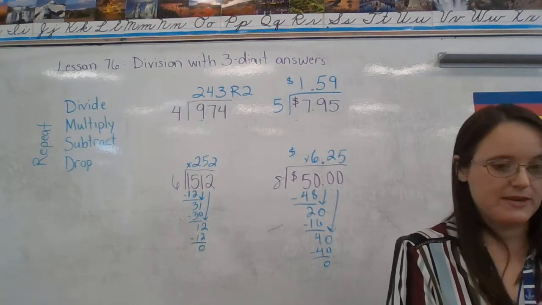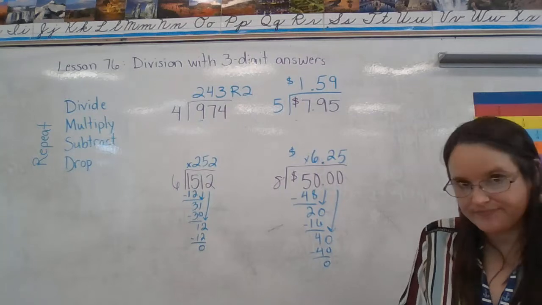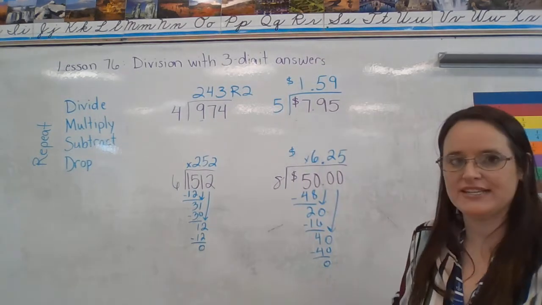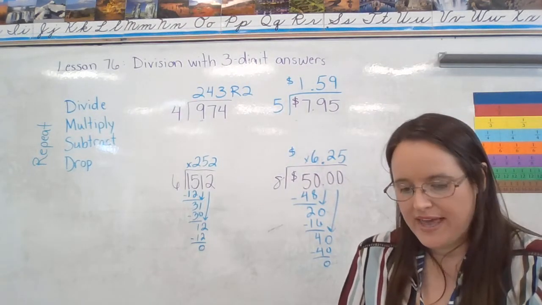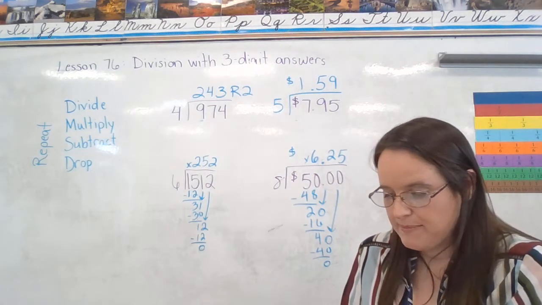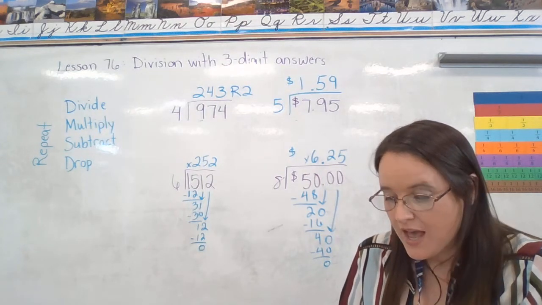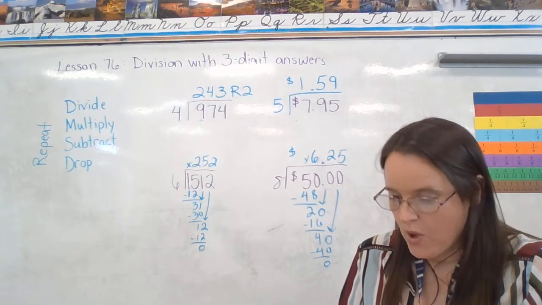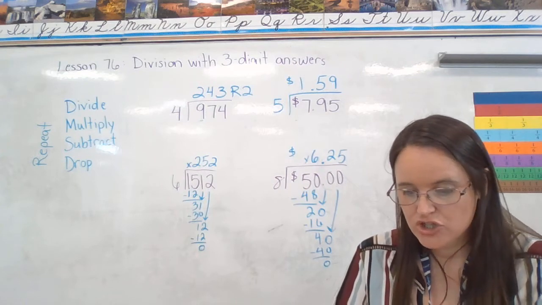So the last problem that I wanted you to look at was the word problem on page 487. If you haven't done that yet, turn there and do it now before you continue with this video. Okay, I'm gonna read it to you. Altogether, 878 people attended 3 showings of a movie on Thursday. About the same number of people attended each showing. What is a reasonable estimate of the attendance at each showing?